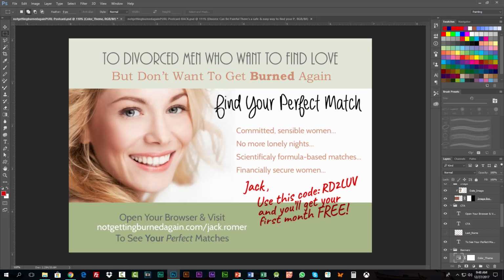I'm going to be showing you how to do this in Photoshop because that's what most people think of when they think of graphics. That's what more people are familiar with. But if you're interested, you can also do this in Adobe InDesign as well, and it actually works a little bit better for some things. But again, most people are familiar with Photoshop. A lot of people even have a copy, so that's what we're going to use. You're also going to learn our strategy for taking longer content and converting it to a postcard.